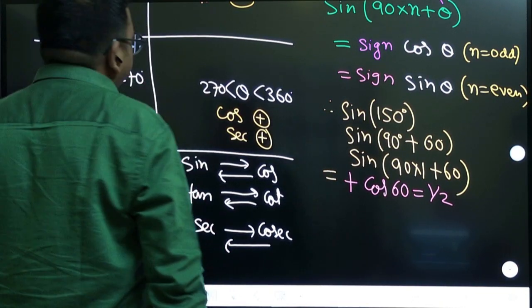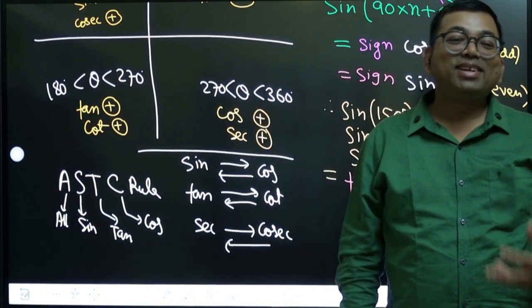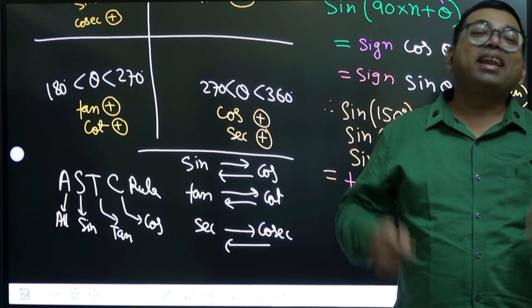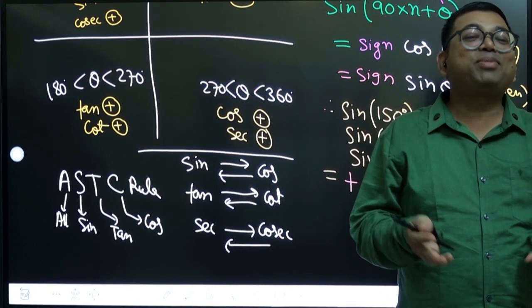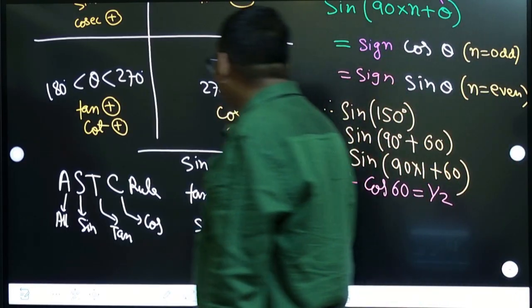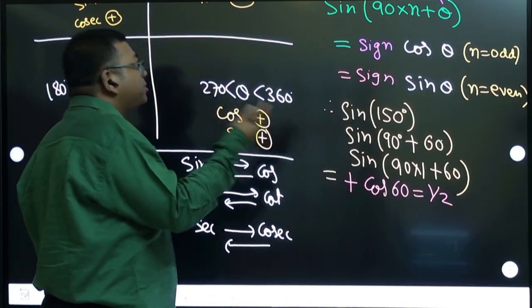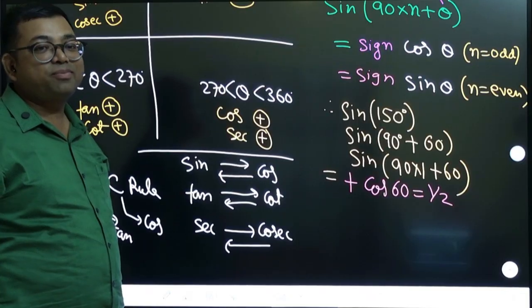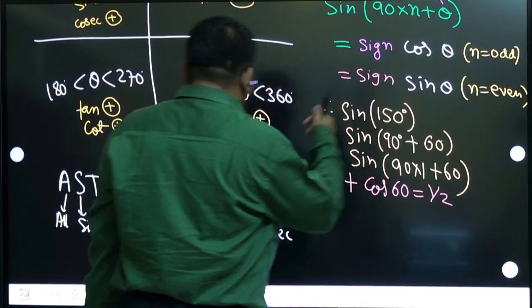I think this ASTC is completely wasteful, because any angle you give, I can calculate without using this rule. There is a simple method of coordinate geometry. Coordinate geometry is a simple method because this sine plus, minus and all that comes because of the quadrant only. So let me take this angle, 150 degrees, I want.